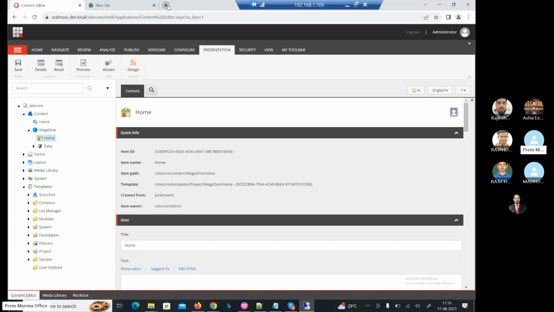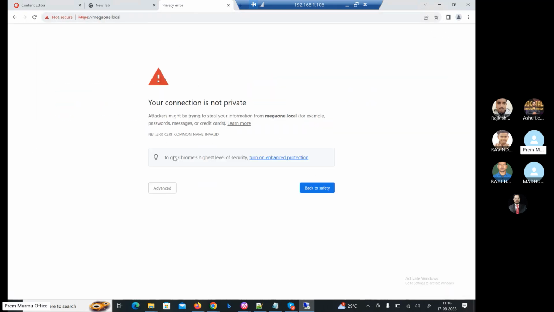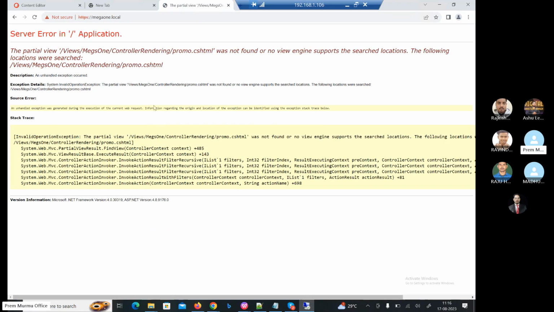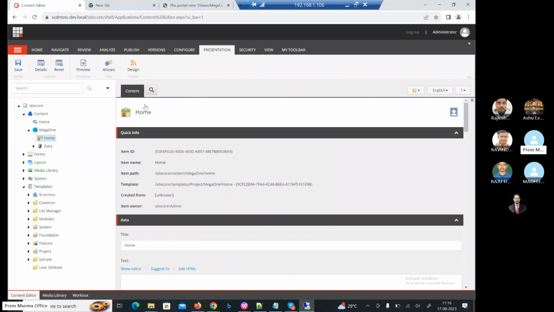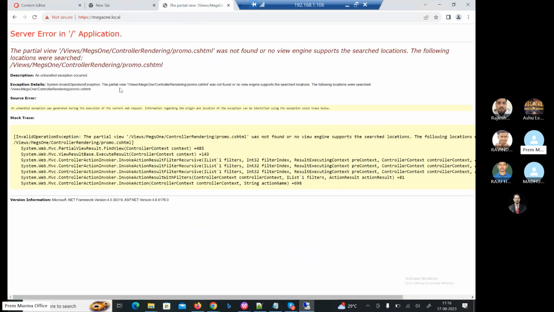Suppose I'm running this website, let me show you. Okay, there is some error in it. Let me quickly fix it. This is a very common error in Sitecore.